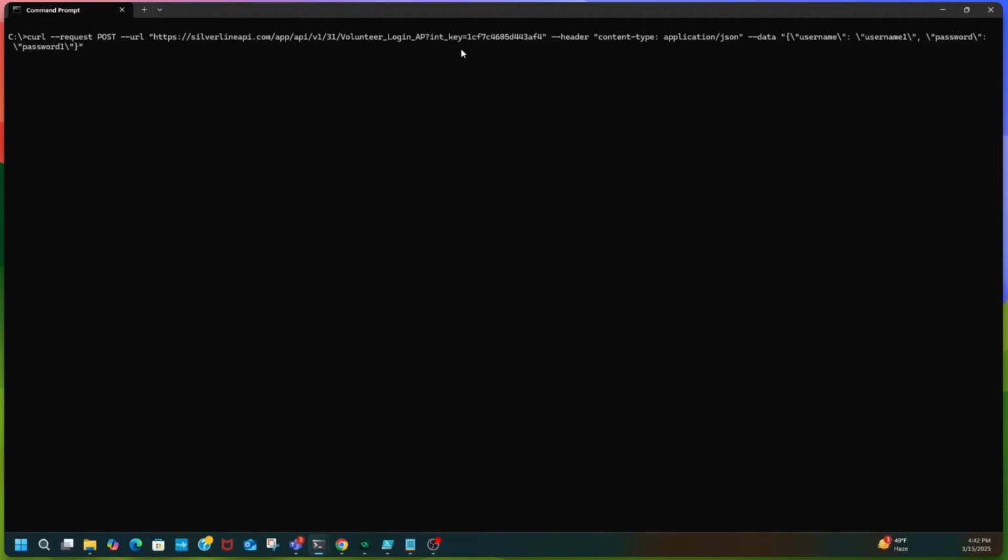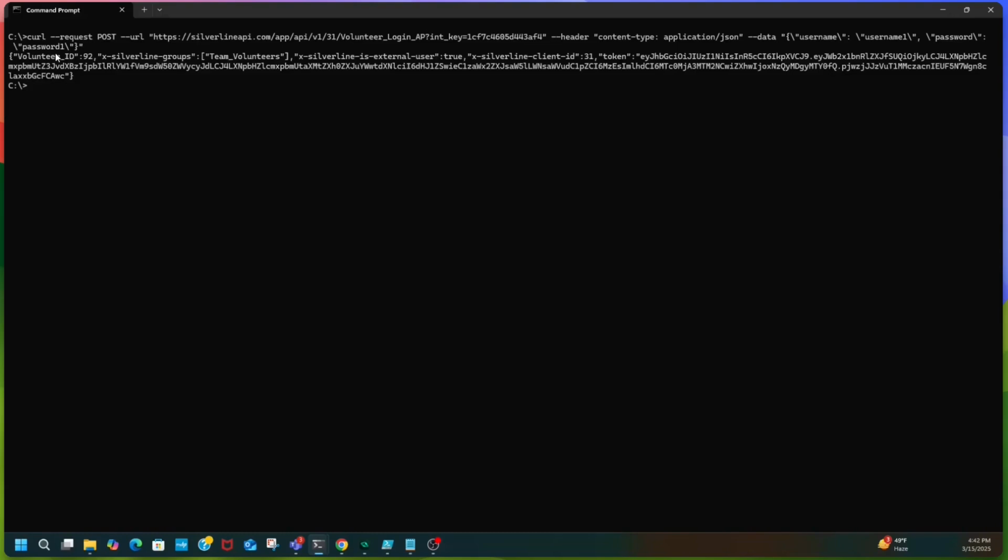we can run our second API, which is the Volunteer Login API. This is the Login API. In this case, again, I'm sending my content type as application JSON, and to log in here, I'm going to send the sign-up information that I just ran, and we should be returned with the ID and the token. There you go. We got the volunteer ID back. We also got the group. If you recall, in the Login API, we assigned each user to a group, the team volunteer, and we were also returned with the token here. So this is our token. This way, we have the information we need.